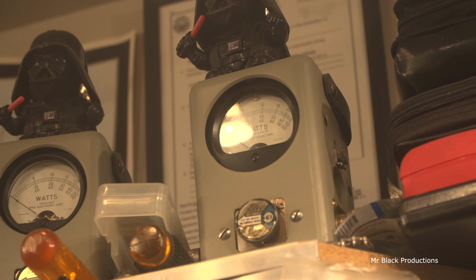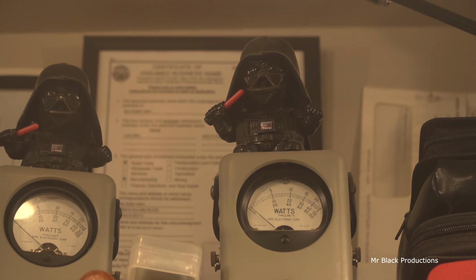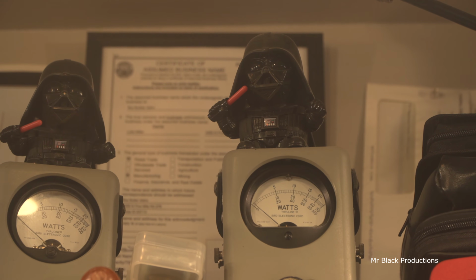Hello, 1, 2. That needle's barely moving, and you can barely see it because of the glare. Let's try this again. Hello, 1, 2.